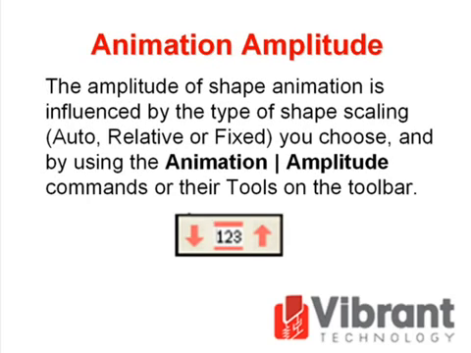The amplitude of shape animation is influenced by the type of shape scaling you choose, and by using animation amplitude commands or their tools on the toolbar. Regardless of which scaling is used, you can always change the amplitude of deformation or arrows animation by using the animate amplitude commands. The amplitude value can be changed in increments of 1 between 1 and 5, and in increments of 5 above a value of 5.